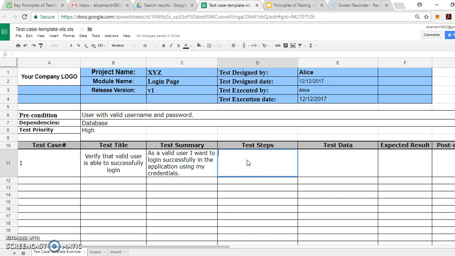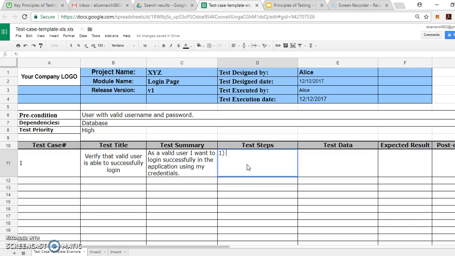Now come the test steps. This is very important because following the test steps only, any other user or you yourself will be executing your test cases.